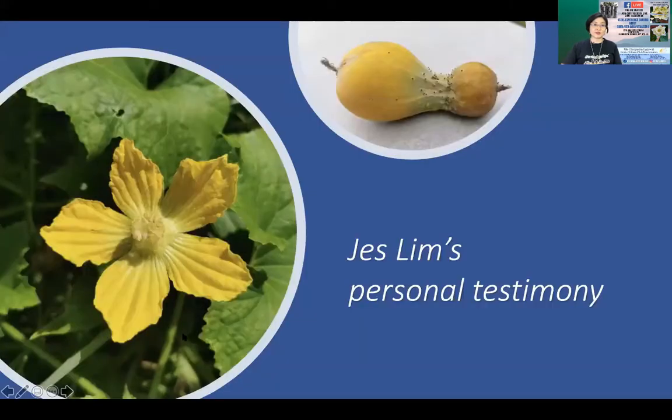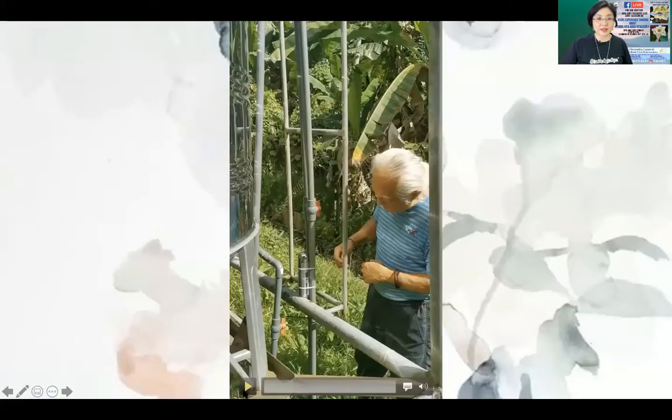Jesslyn's personal testimony. Wow, look at this flower. This was taken from our garden. And this is unfortunately a deformed cucumber, but I find it very, very special. So I took a photo. Okay, next. Okay, here is Grandmaster Jes, the inventor himself, explaining about Aqua Vitalizer.